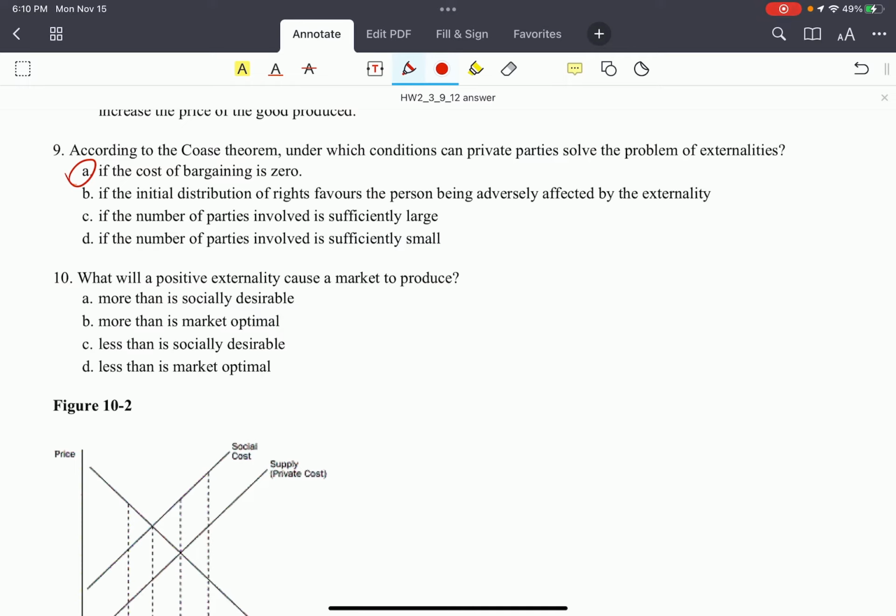That is, there is positive externality from education. And the result we got from the lecture note is the market quantity will be too small, right? So in this case, you can see that the answer here should be, let's see which one, C, right? So the market outcome is too small compared to the socially desirable level.